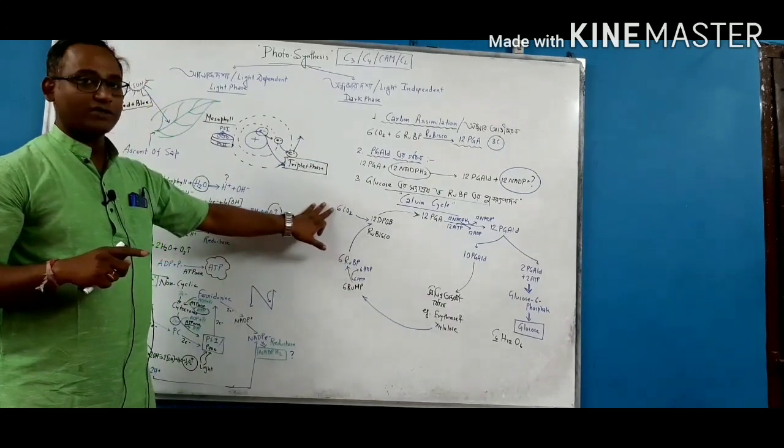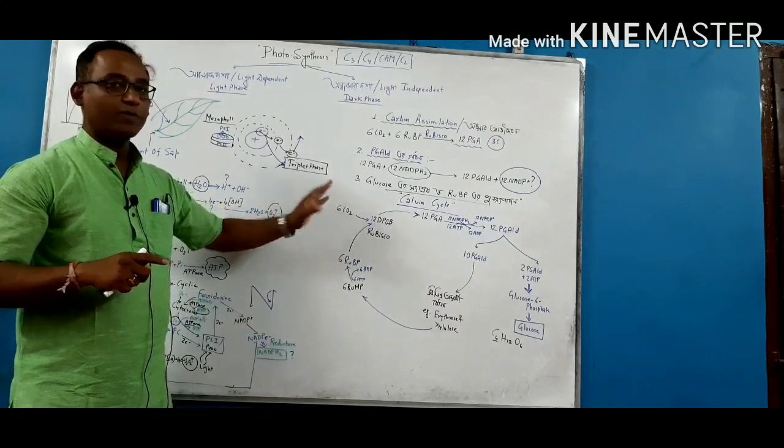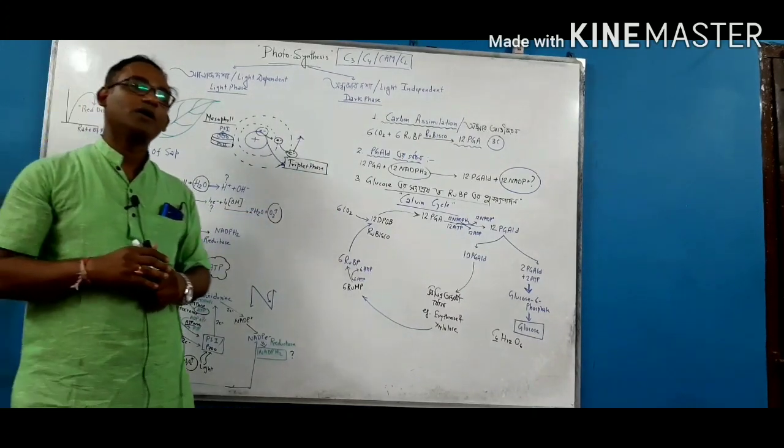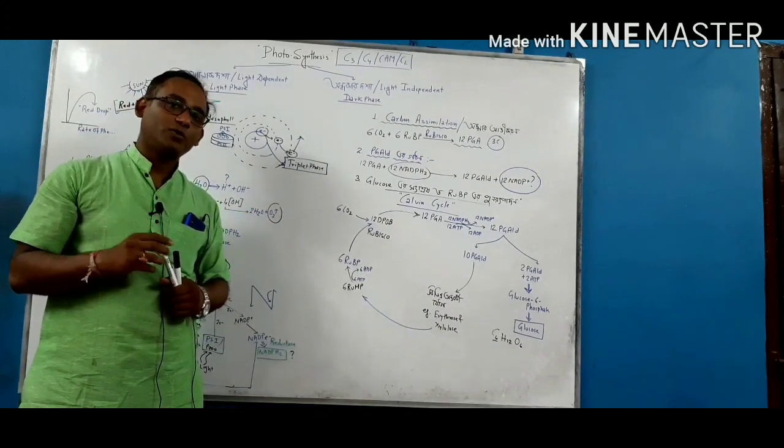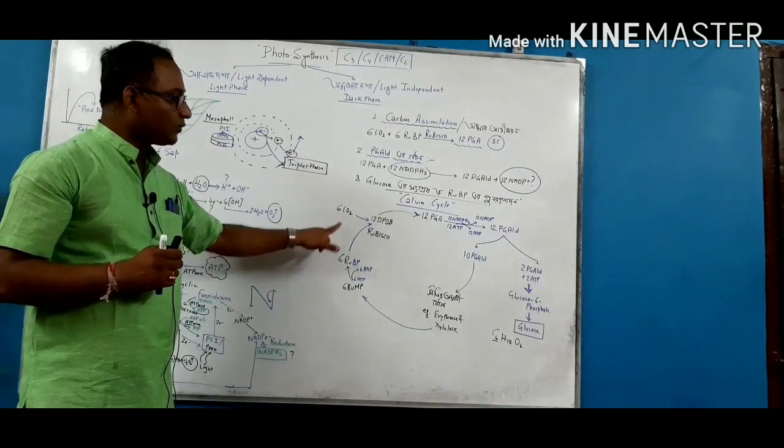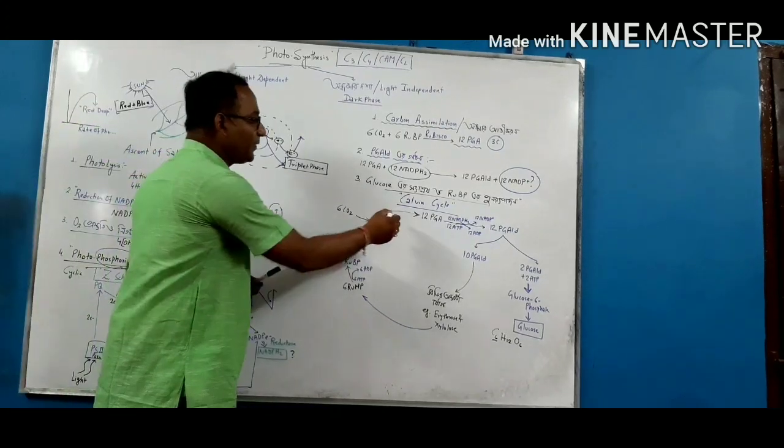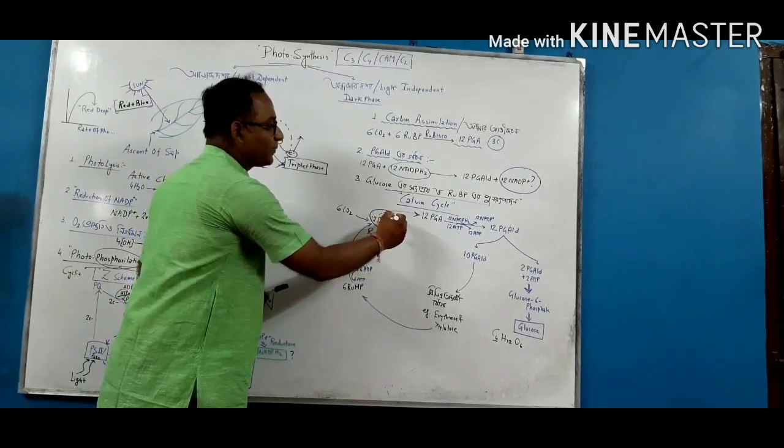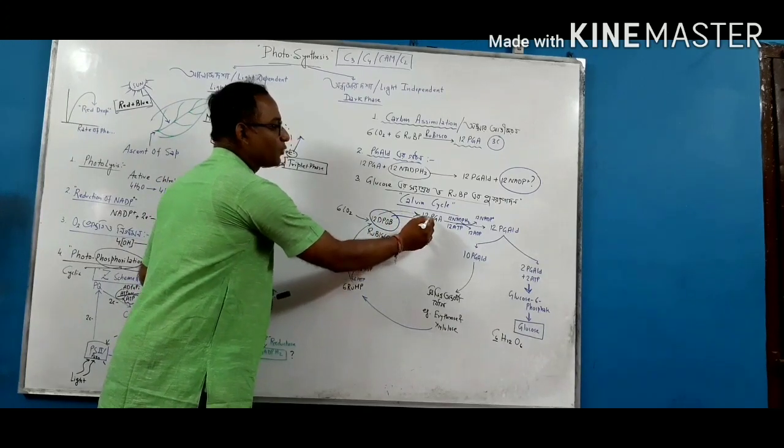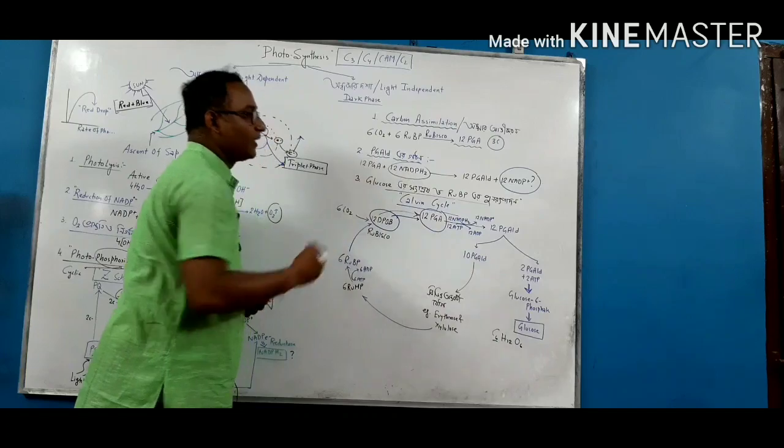So, it is 2. This is 6RUBP. 6RUBP is a carbon dioxide. 6C is a carbon dioxide. So, we are going to talk about this. 6CO2 and 6RUBP. The first place called DPOV. It is very big. These are a stable planet. These are called 12PGAs.